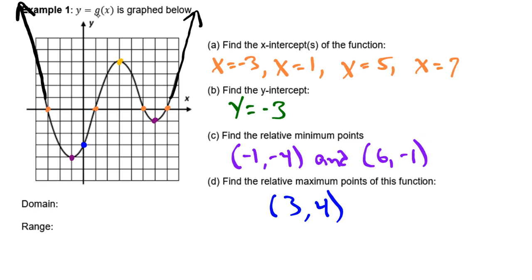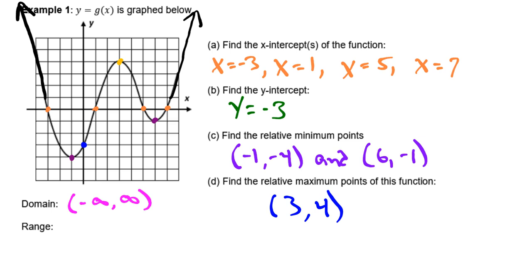That's important to note because if our graph is cut off early, like for example, if I had something like this, where it just stops, then I know that my domain would start at this point. But if my graph goes forever, then I know that my domain comes from negative infinity from the left, does some wavy stuff, but then goes to positive infinity to the right. So that helps me with my domain, from negative infinity to positive infinity.